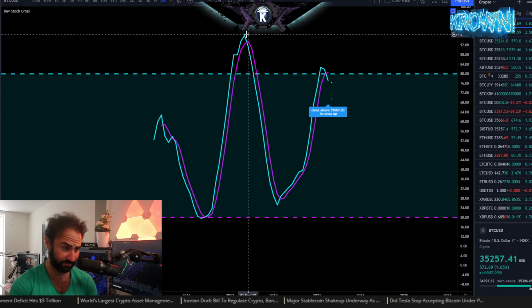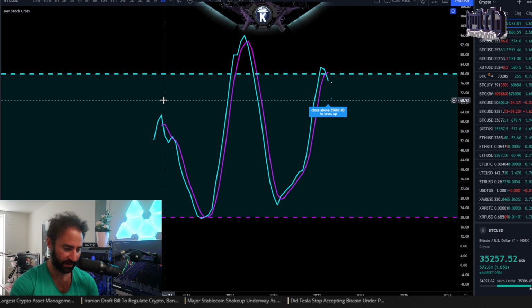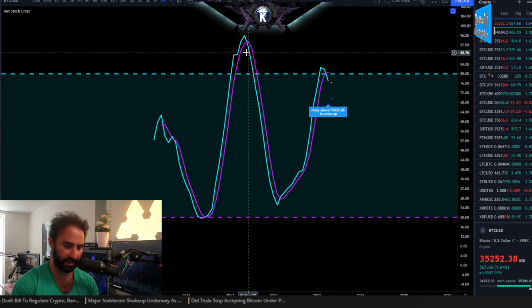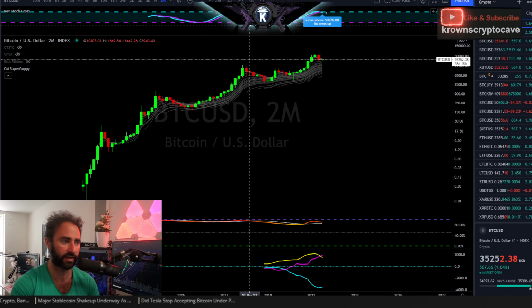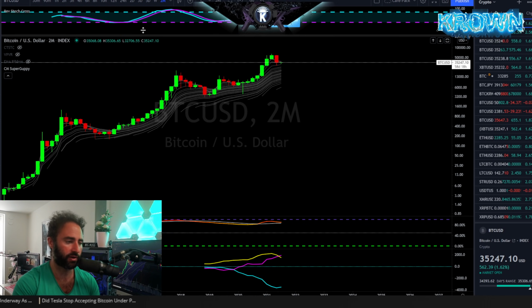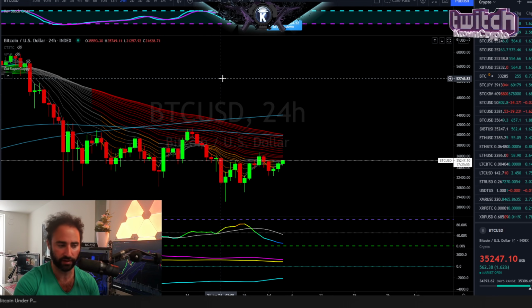Bi-monthly is crossing down. We've only seen it happen a couple of times in Bitcoin's history. That would be January 2014 for the second cycle high, and November 2017, the third cycle high. So fair enough. Again, I don't know how much weight I put on these, because it's just not a whole hell of a lot of history. But at least for right now, things are looking more or less fine.